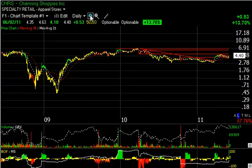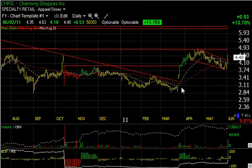Charming Shops, CHRS, after an explosive move in March and then a 6-7 week pullback in a tight channel, exploded today for 53 cents, 13.7%, on 5 million shares, the biggest volume since October. And this means it looks like this stock is going to move up, test, and take out the 4.93 area and move up to 6, my next trading target for Charming Shops.